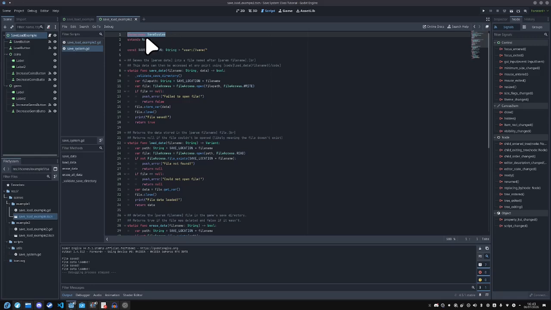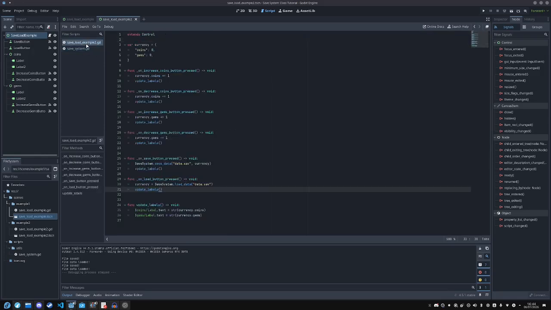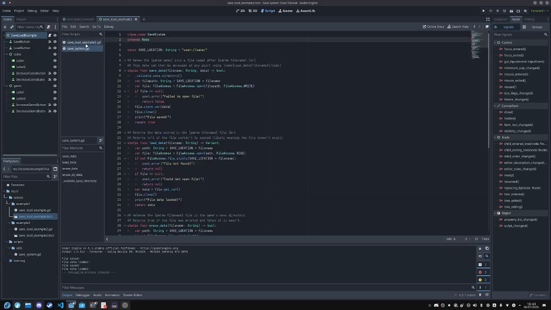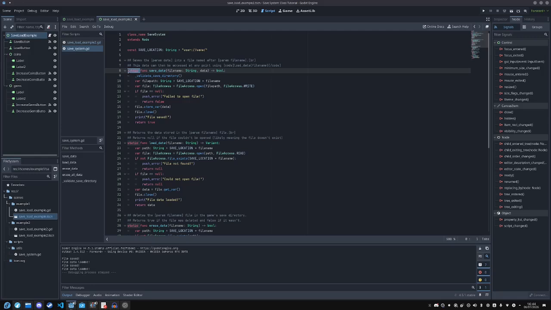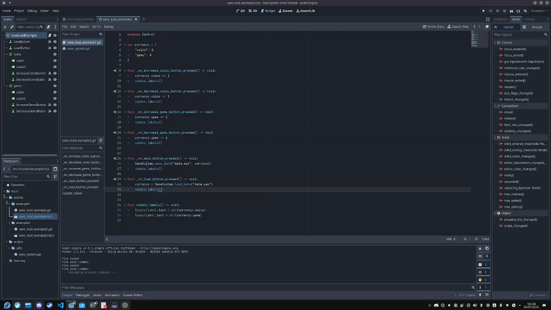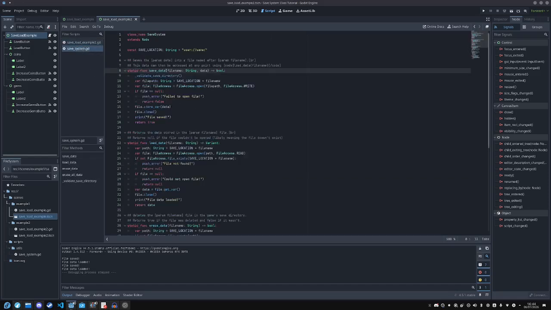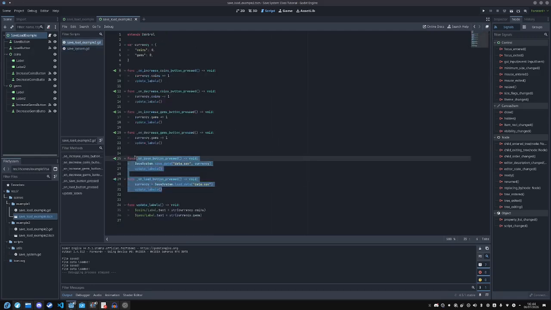Classes can be referenced from any other scripts just like autoloads. However, in order to actually use them, you'd usually need to create an instance of that class or an object, and then execute the methods from that. The reason we're able to avoid that is because these methods are marked as static. The static keyword basically tells Godot that this method or attribute is not tied to any instance of the class. It's not unique between instances, instead it's tied to the class script itself and can be run as is just by calling the method. This is the reason in the example script from earlier we were able to save and load the data with just a single line.